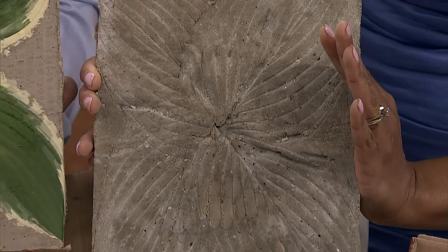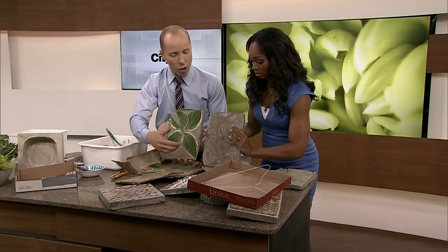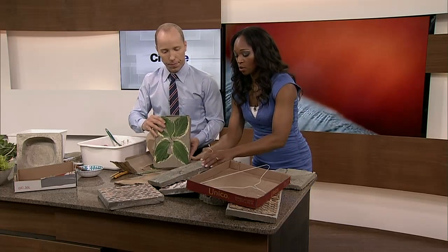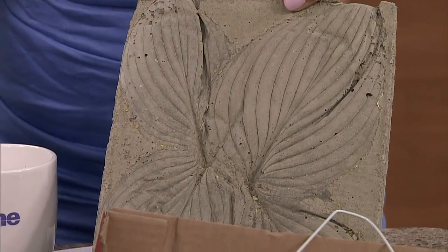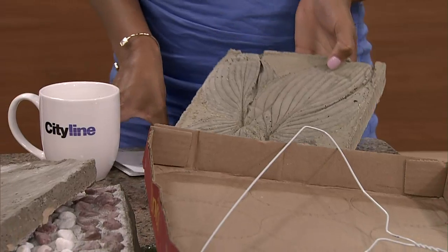That's really nice, Antonio. Over time, the concrete's going to dry and look a little bit more white, so you'll see a lot more of the detail. That is so cool. All you need is a little bit of imagination, some time and some cement. I don't even know where you come up with these ideas. I get bored. That's good. We like your boredom.